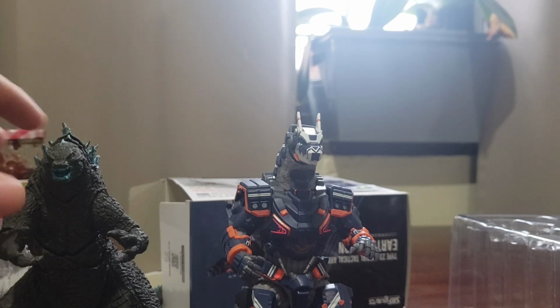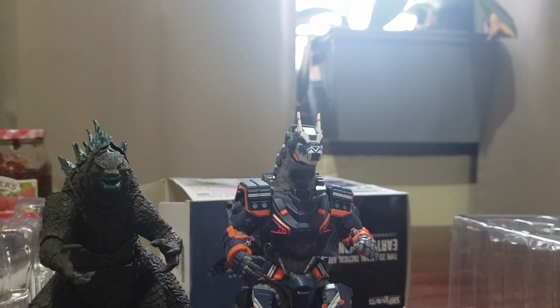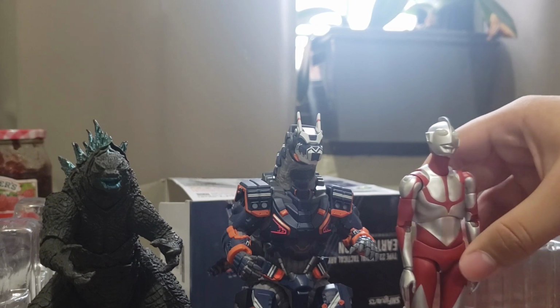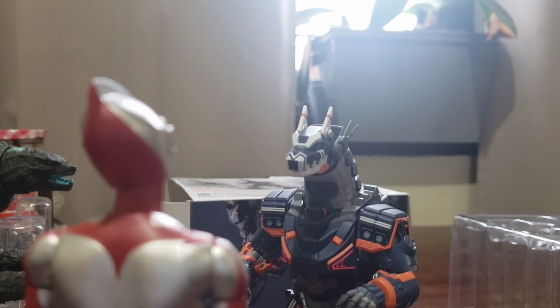But hey, you can see them. I think Earth Garon might be taller. Trying to make Godzilla stand upright. But yeah, this is pretty cool, pretty fun. So here's both of them standing together side by side, seeing who's tallest or whatever. Hoo-ya, hoo-ha. So yeah, this action figure looks pretty fun. It looks great. It looks like it will give you a fun time. And I'll be happy to do stop motions of Earth Garon. He has a cool design. I'll be so happy.